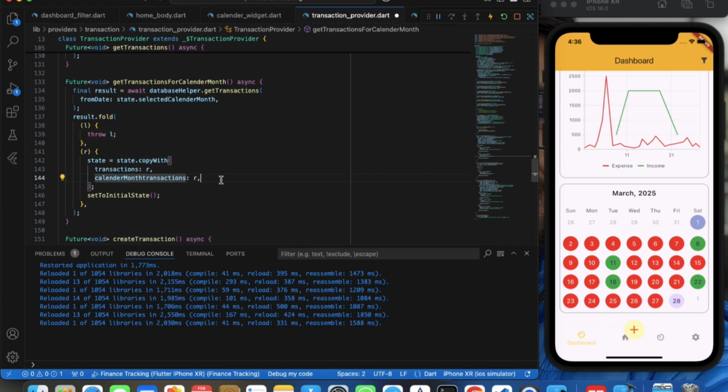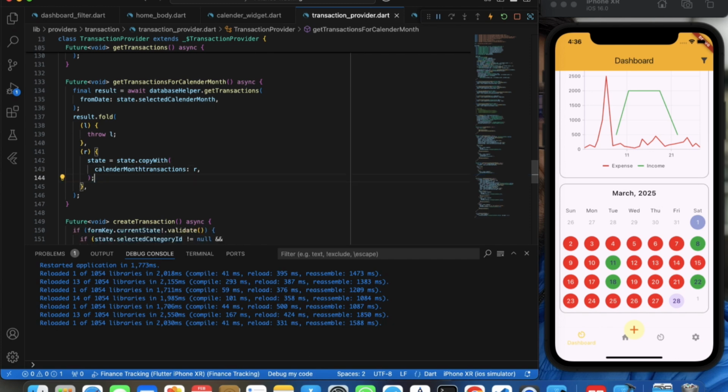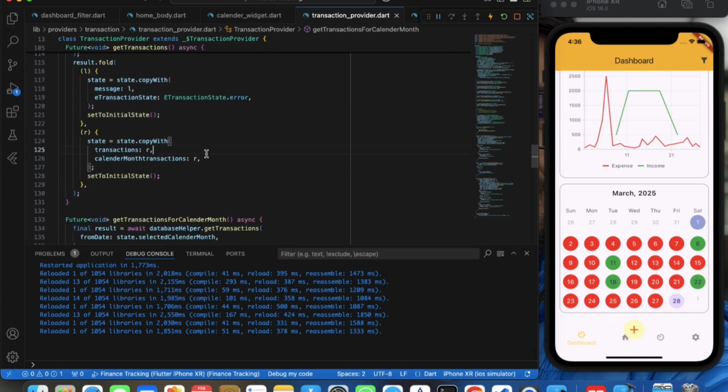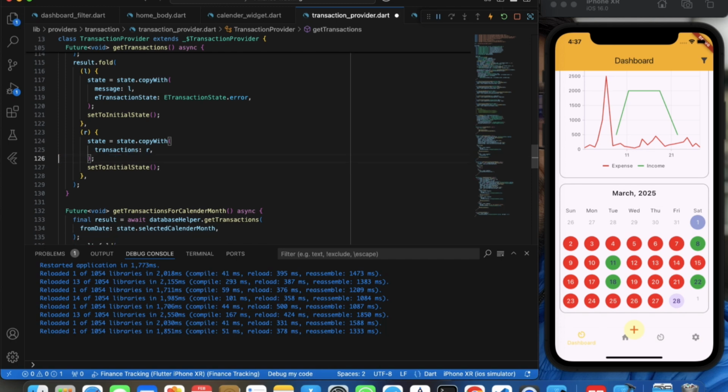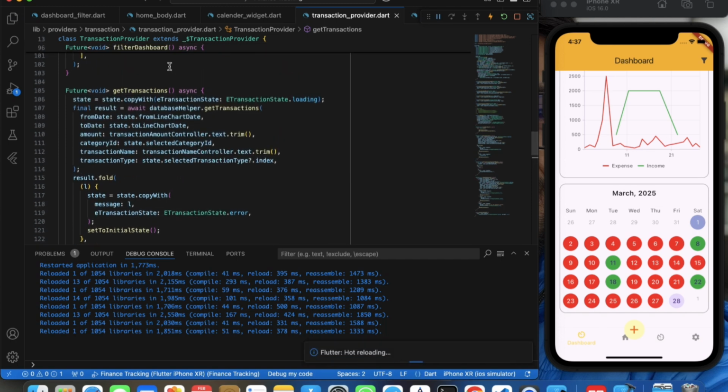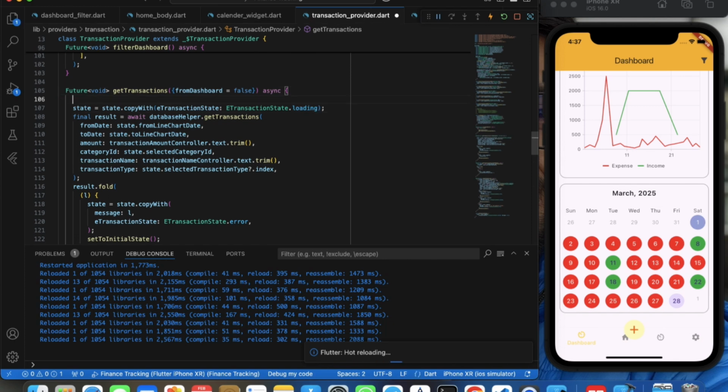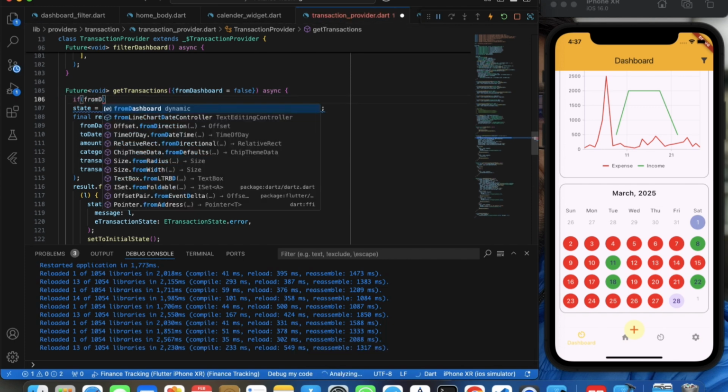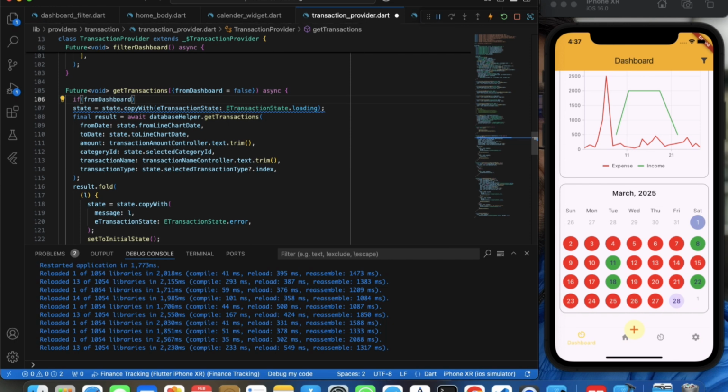Okay, and it will update only the calendar month transaction, and it will just update this one, and I'll add here a transaction from dashboard equal to false.